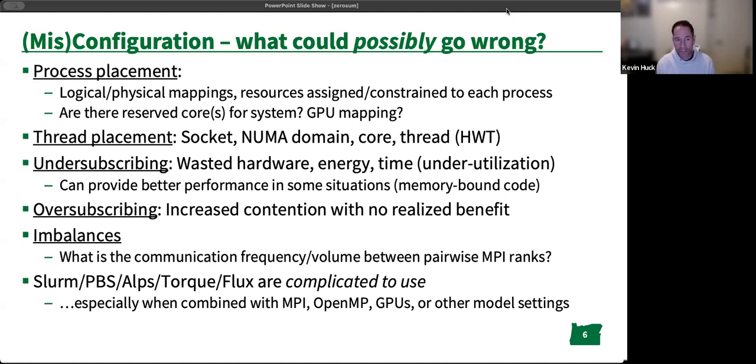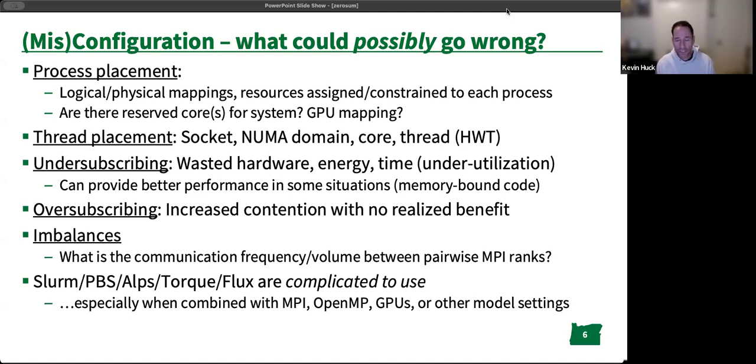Sometimes undersubscribing can provide better performance, for some memory bound codes or other resource bound codes. But typically, running with a thread on every hardware thread can provide good performance benefits. And of course, you don't want to oversubscribe, where you're increasing contention with no realized benefit, and you can actually make the application run slower.